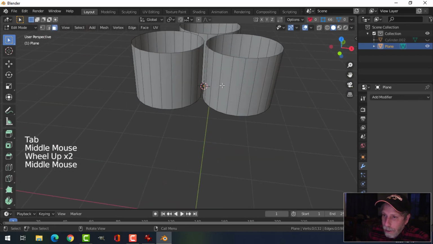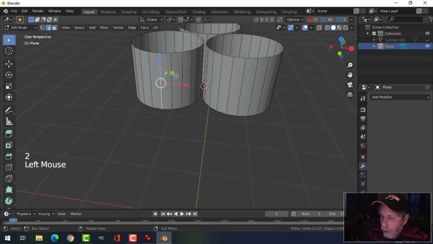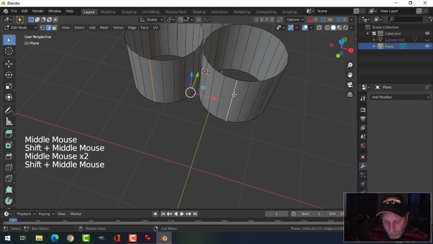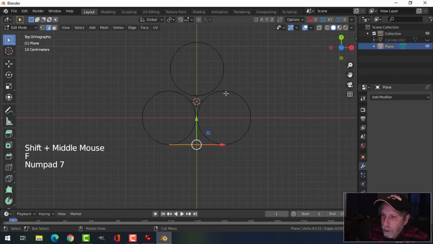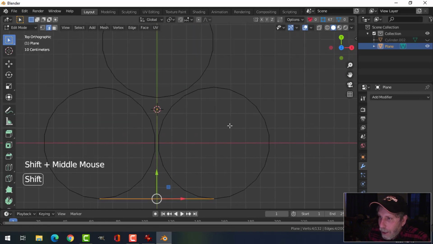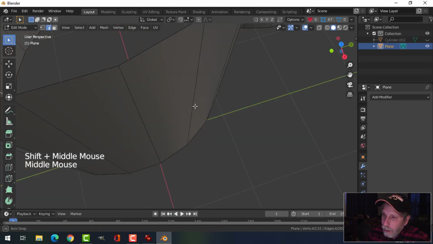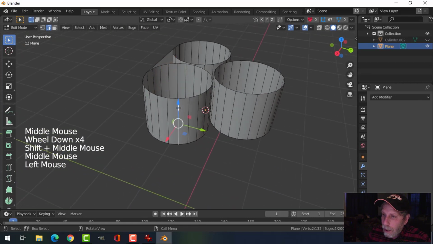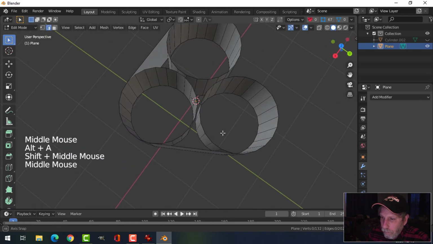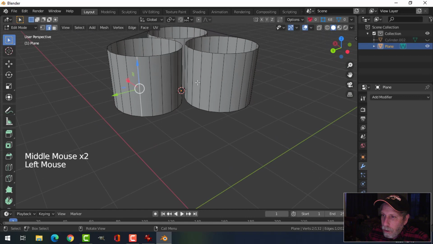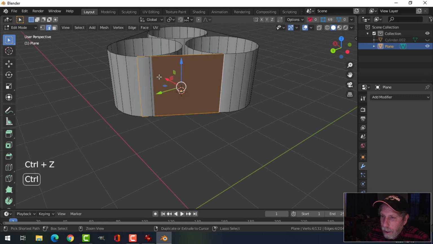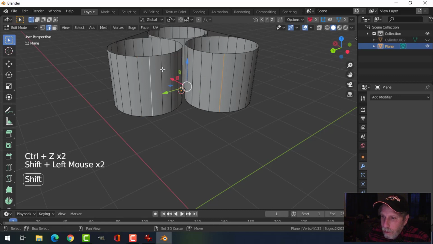And what you do then is connect edges like this, and imagine the tape is going across. Now I'm just going to select those and press F and see if it looks like it goes across. I'm going to look at it here. So it would look like it would come around and continue. It's a little bit of trial and error. That one looks okay. Let's say I connected this one to this one. Let's see if that works. Might. Let's try this one and this one. Now you see the way that doesn't look quite right. I'm just going to get rid of that and do it again, and delete that one and try this one.